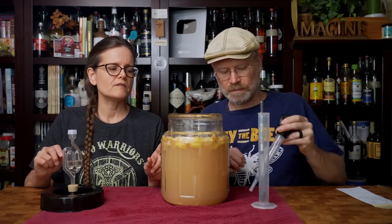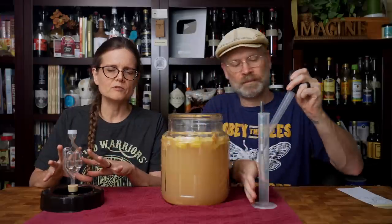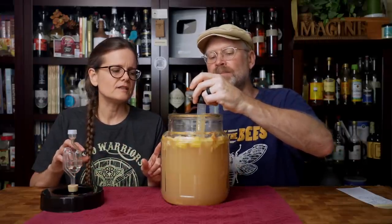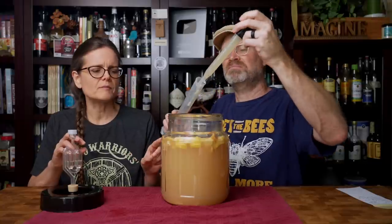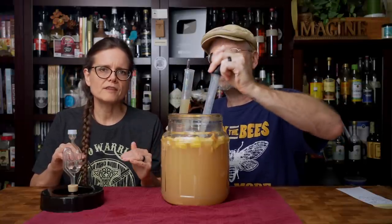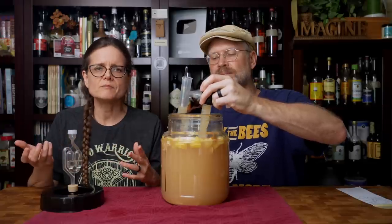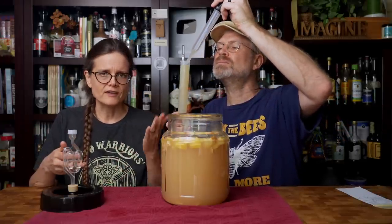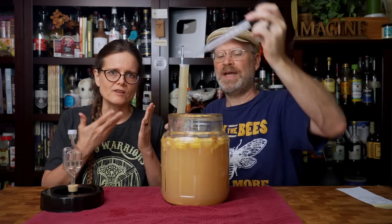Now, closer investigation, ignoring what was going on in the airlock and looking at the brew itself, I do see a bunch of little bubbles coming up the side, but it looks like the majority of them are just trapped underneath an apple piece. So that could simply be degassing and not further fermentation. That's why, again, we rely on the readings.